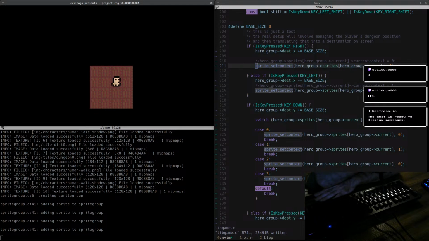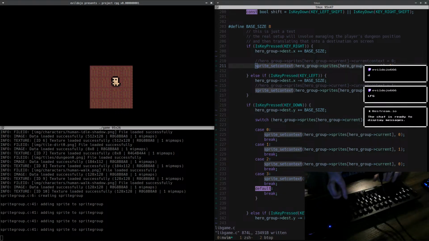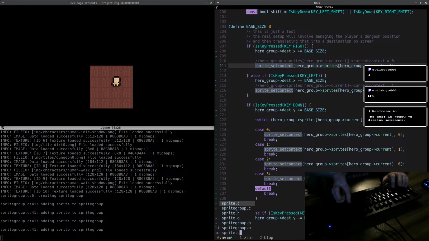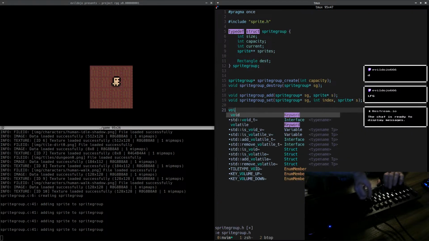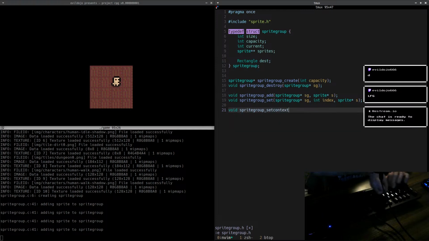So we need to make sure to copy the context over for every sprite in the sprite group. So really what we're going to want here is a set contexts plural. Sprite group set contexts.